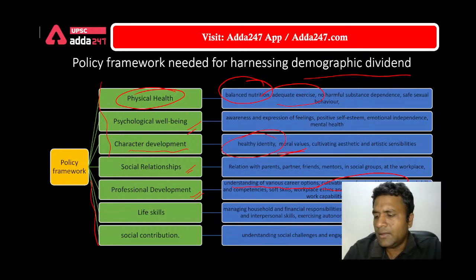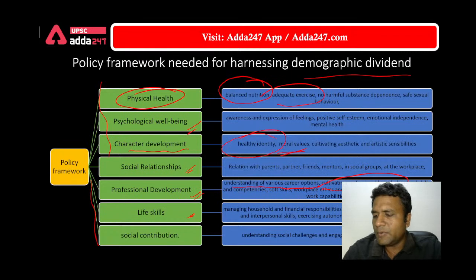In addition to that, life skills need to be developed as well, such as managing household and financial responsibilities, and coordinating multiple life roles. At present things are improving a little bit, but if you see, the responsibility of home remains with the wife many of the times. So the coordination and cooperation from the male family members has to increase. These are the things which need to be inculcated in the child. If we can develop sustainable, environment friendly ways of living, that can again lead to better things for the country and for the world in the later years.